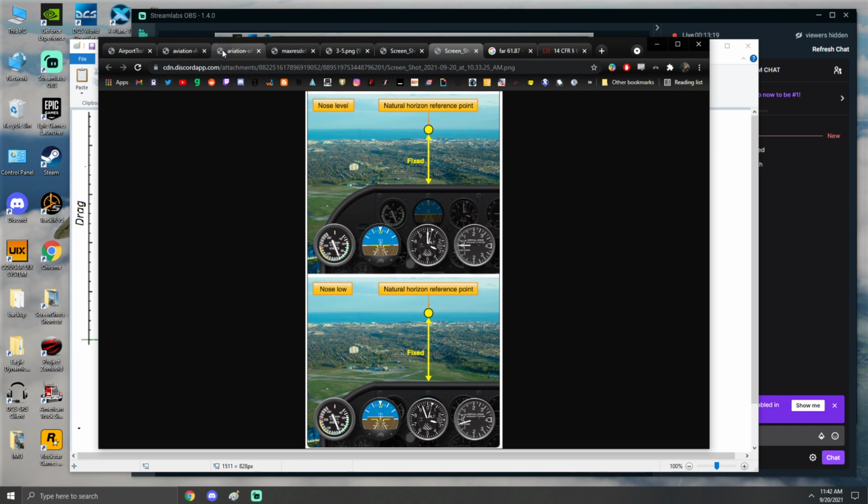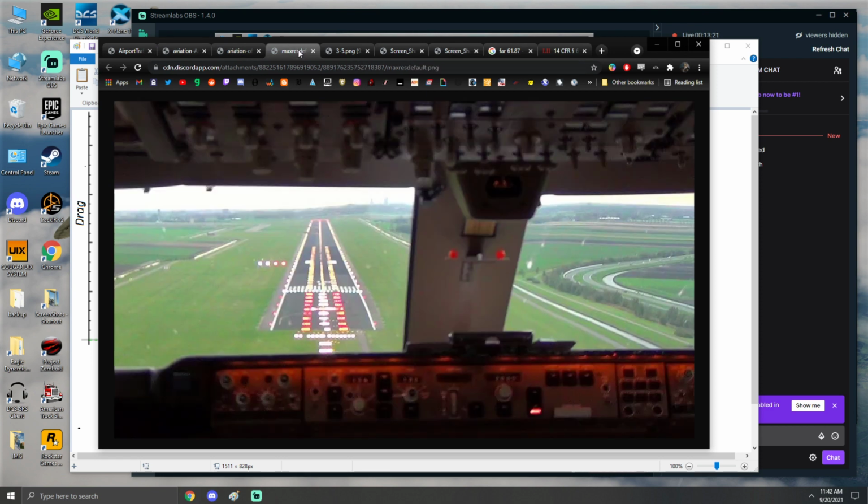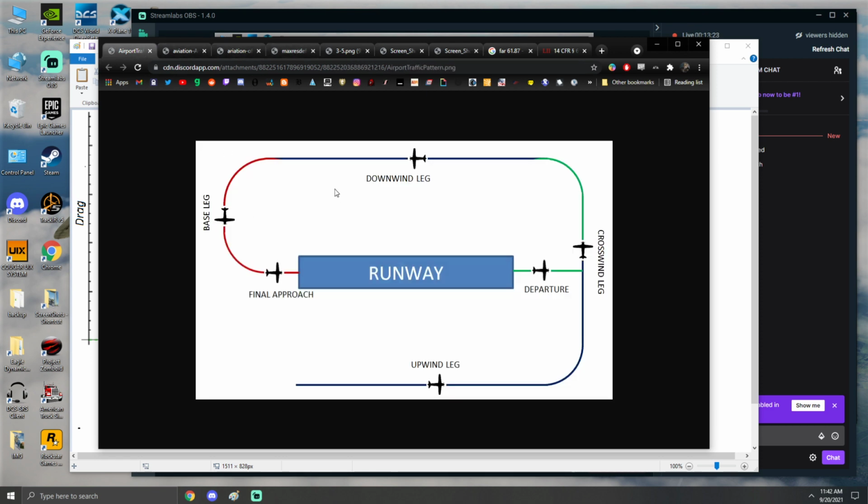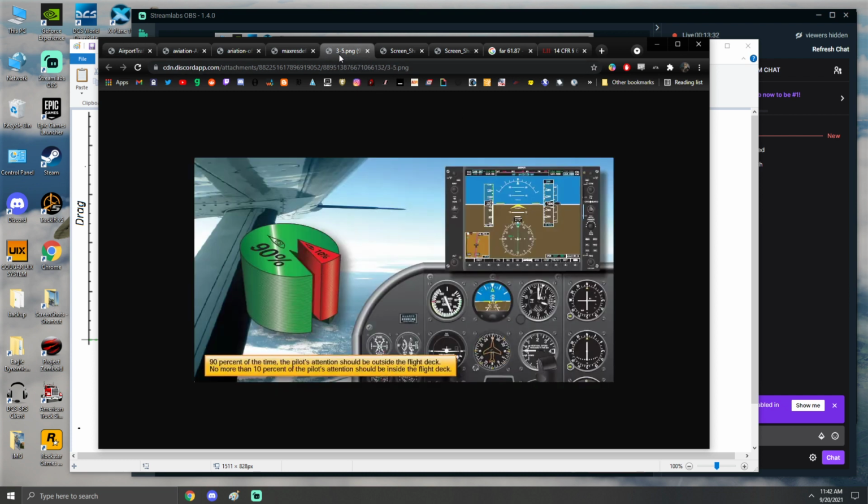So what do these students do? As soon as they make that power adjustment, they're looking over at the RPMs. They're staring at that instrument, and the plane is kind of drifting away from the runway. Because remember, this is a ground reference maneuver. In the FAA Airplane Flying Handbook, chapter 3, basic flight maneuvers, this is called the integrated method. It's basically attitude flying. 90% of our visual attention is going to remain outside of the aircraft. 10% of the time, visually, we're going to be inside verifying with instruments.